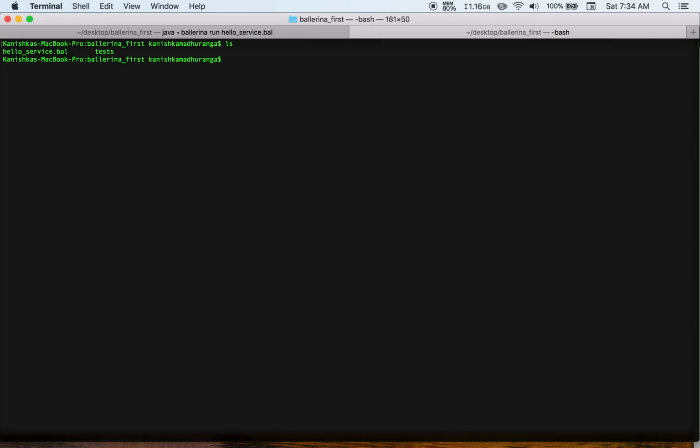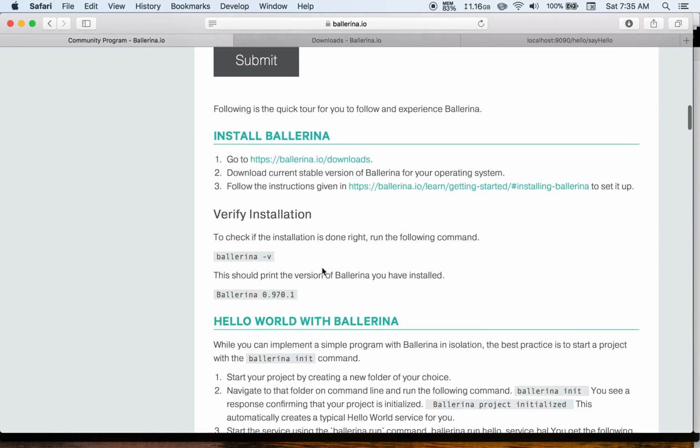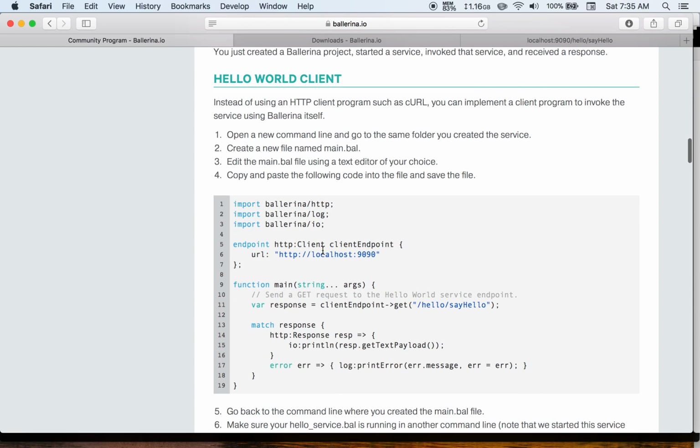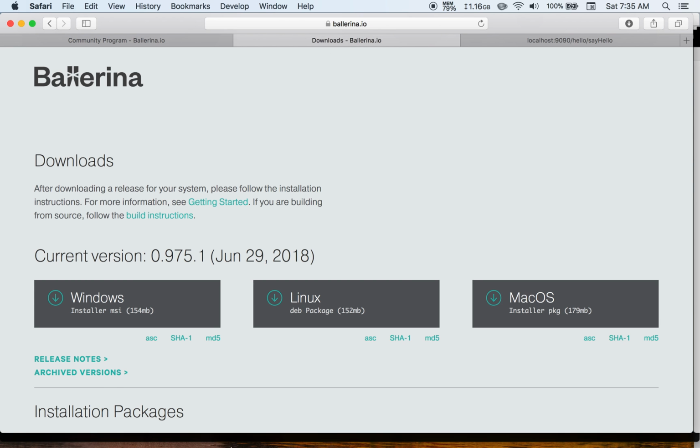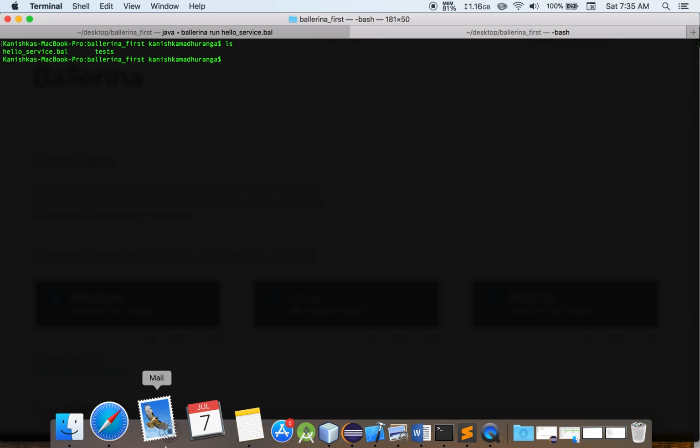Okay, so what you guys can do to create a client program is make a file in this particular directory and write that code. Here I'm not going to write it. You can see the quick program, they have provided us with this particular code. So I'll quickly copy that code, and I'm going to create a file.